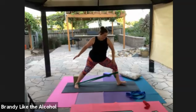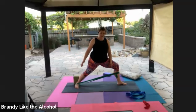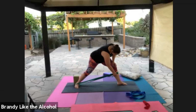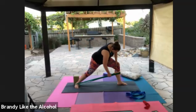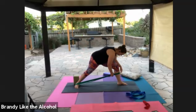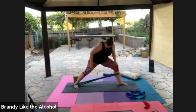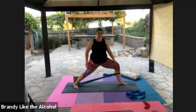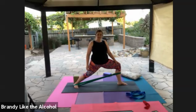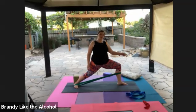And this right knee is turned out, and I'm pushing my shin against the belt. I might let out a little slack on that belt so I can have my shin more or less straight up and down over my heel. So this is where having two belts might be preferable. You want to let out enough slack but still have your feet wide, so that you can push your shin hard into that belt.